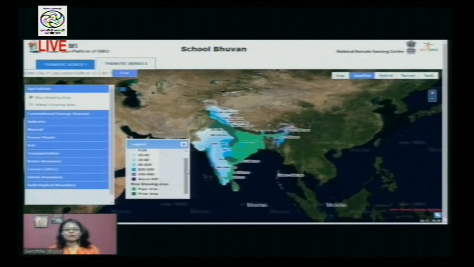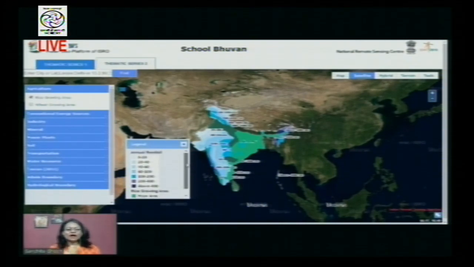So if we went back to theme 1, we would see that in thematic 2 only, we have a reference to soil as well. So were we to click on this, we would see the different soil types in India as well. So if you compare the rainfall map with the soil map, and then the crop areas, you will see that you need a particular kind of soil and a certain amount of rainfall to actually be able to grow rice.